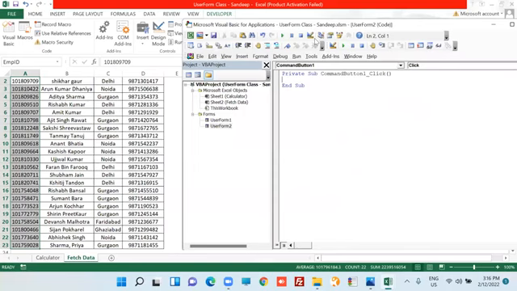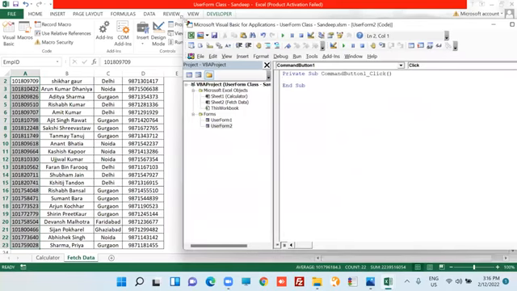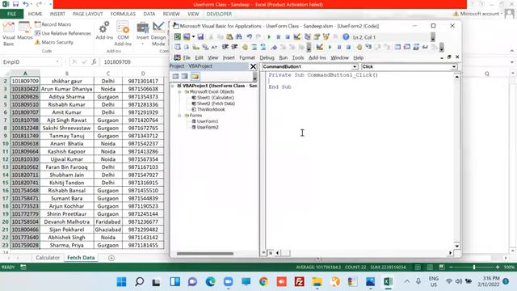So for the search button, how can we search the data, guys?